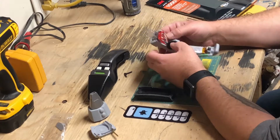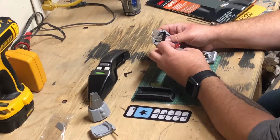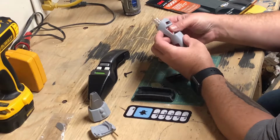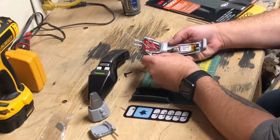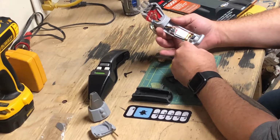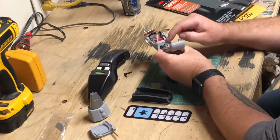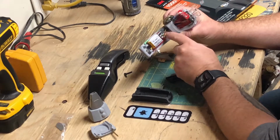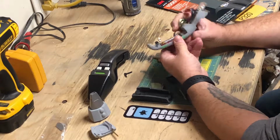So I have to do a little bit of sanding down just to get these boards in here properly before I give them a quick tack job with the hot glue gun. And then once all that's done, I'll fill the crack seal with the Bondo, make it look like one unit. If you get this upgrade kit, you'll have to drill a hole in here like I did, enough to fit these 3 connectors through one at a time. You just have to bend them sideways and feed them through.